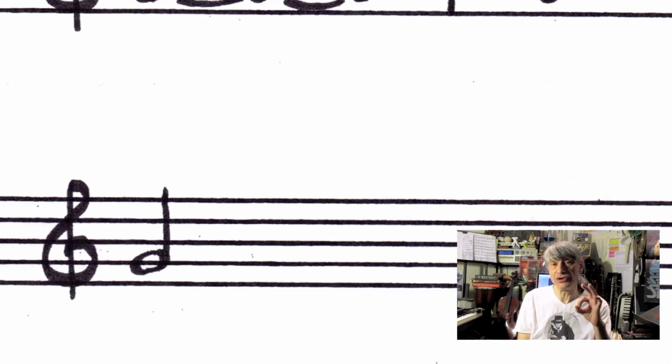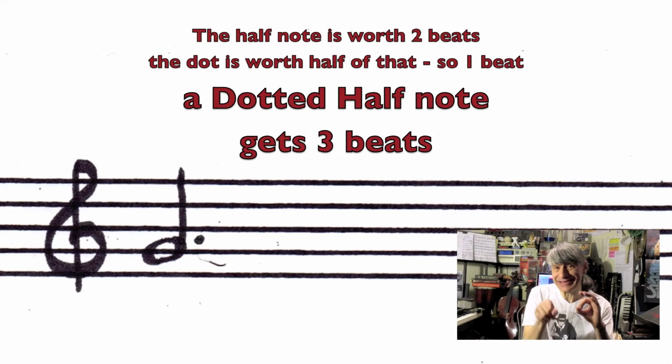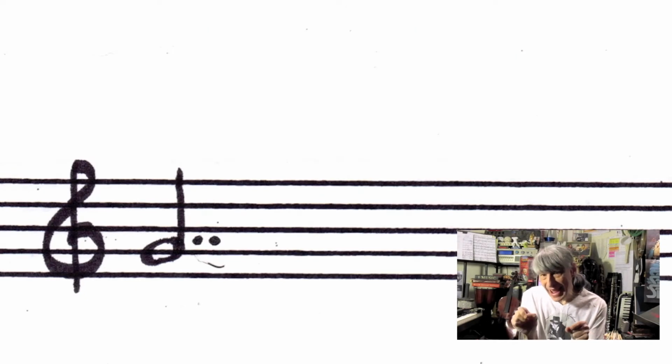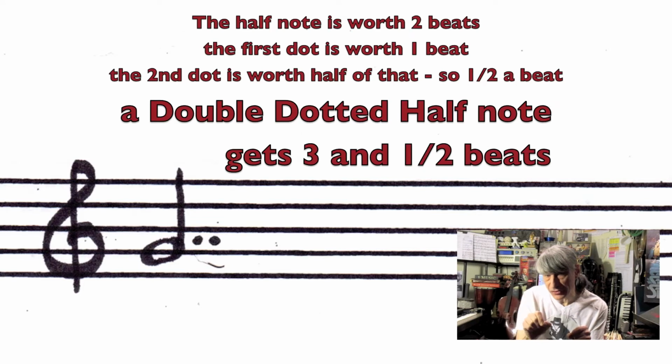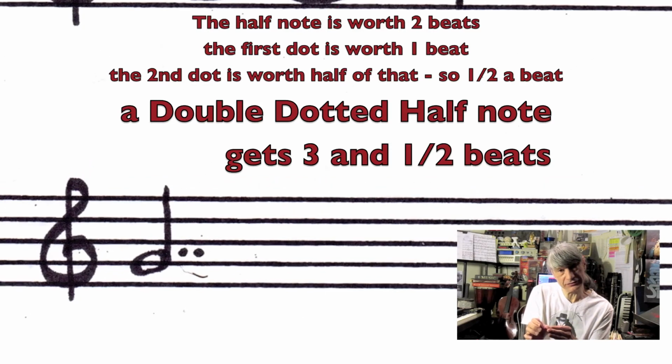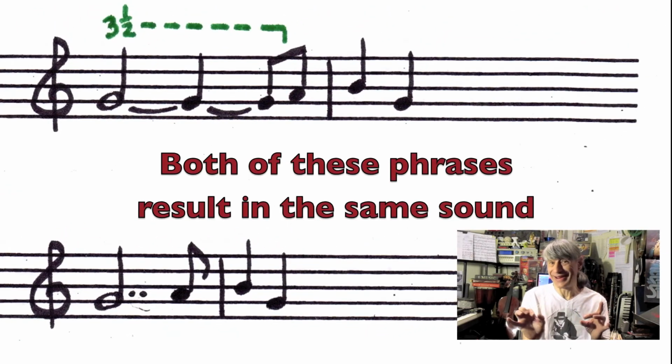So you could take a half note and put a dot after it. That adds half of the half note, and that makes this sound, a dotted half note, 3 beats in length. If I add another dot, it adds half the value of whatever it comes after, which was a dot worth 1 beat. So that second dot is worth a half a beat. So 2 + 1.5, that is one sound, which is 3.5 beats in length. Now, why would we do that instead of tying? Because after a while, you memorize all these different rhythms, and then you don't have to do math in your head as you're playing. You just know what that symbol is.